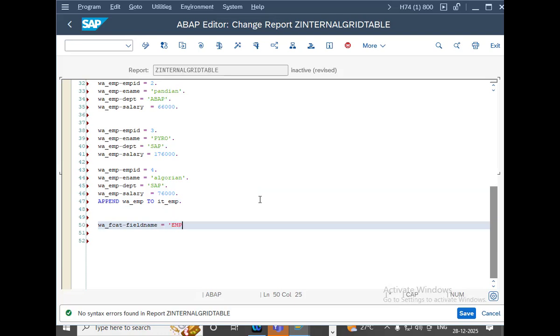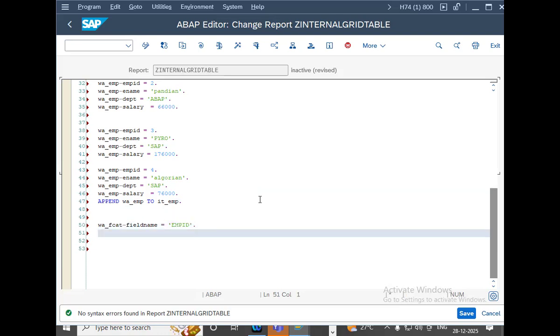So I'll give EMP ID. Then WA-fieldcat category actually. So I'll give text here. So seltext_m employee name, or you can give full name, employee ID.